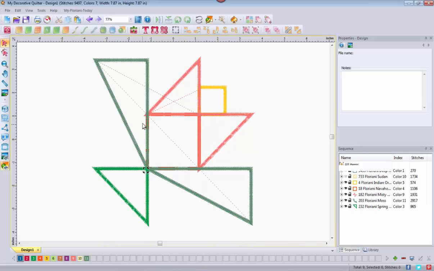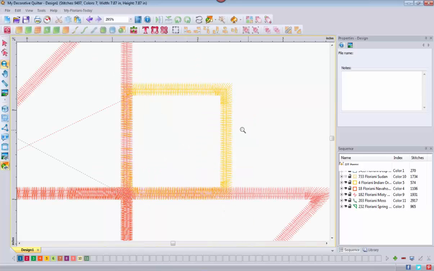I'm going to zoom in to the first one we want to work on here, which is going to be our little square. So you can see, I don't know how well you can see this in the webinar, but you can see that these yellow lines are overlapping the orange ones, and we want to eliminate the extra yellow. And so the way we're going to do that is we need to work on the applique.